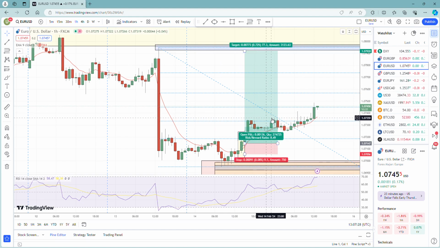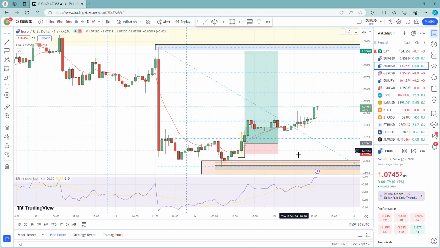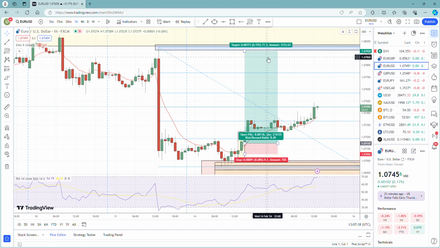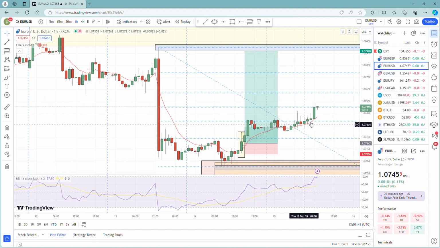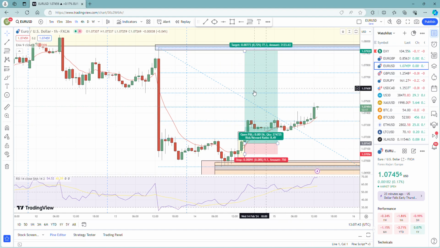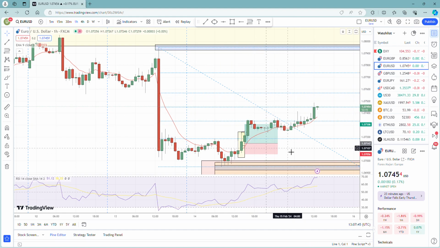So what I did is I closed it because price was decreasing, and I only trade London session between 8 AM and 4 PM, maybe 5. See how it is, but I just closed it. I didn't want to stay in the trade. But as you can see, even if I was still in the trade today, price would still be in profit. However, let's go and show what exactly I did.